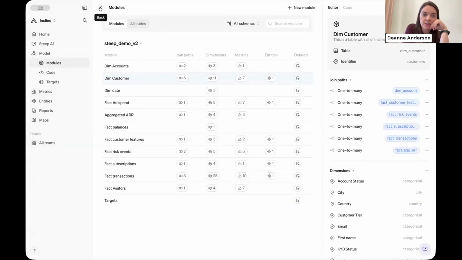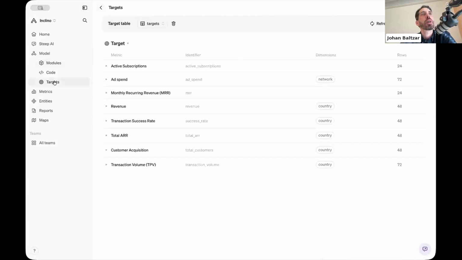I think we should also touch on targets, Johan. Yes, good point. We talked about that before. The more context you can add, the better. And there's a lot of good business context as well. So in Steep, targets, or budgets, or financial forecasts are a key component of the semantic platform. You can actually upload all of your financial forecast or budget and reference key metrics here. That's also super good context for the agent.